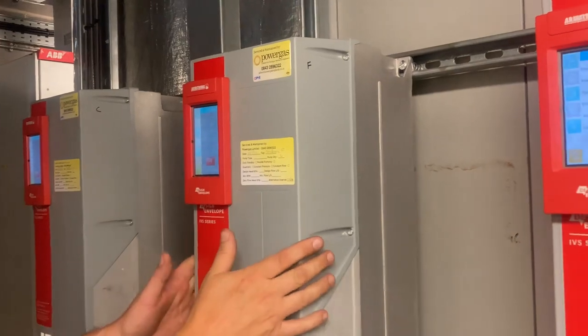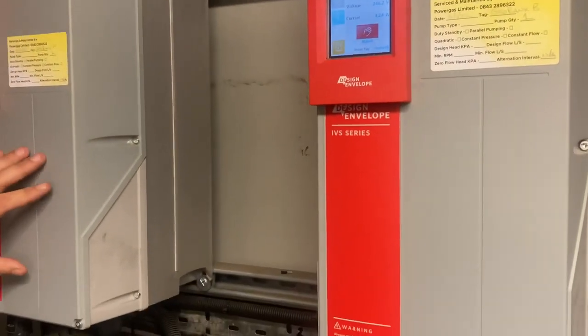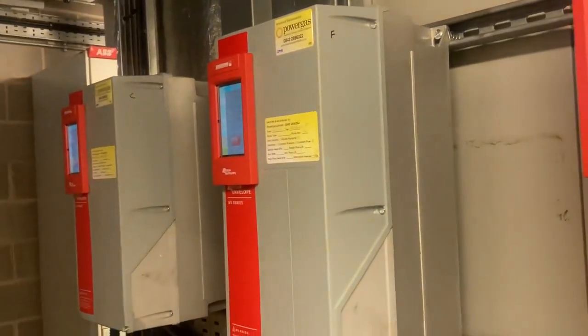These are the bigger version of these, so the control is separate to the pump on these, because the pumps are a bit bigger, but it's the same scenario. Is there anything on this to stop it against scale or attacking the tank? No. Like a magnesium rod, nothing? Okay.